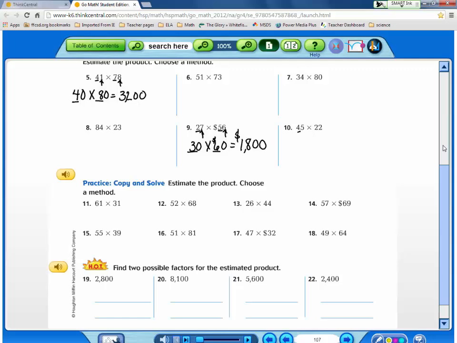Let's use it here. So 45 rounds to 50 times, now 22, we're going to say 25. And if we think 5 quarters, that would be $1.25 or 125, and then we add 1 0. So compatible numbers are just useful numbers that we can manipulate easily in our head. But feel free to round every single problem if that is the way that works best for you. Remember, we're rounding to estimate, and we estimate to see if our answer is reasonable or not.